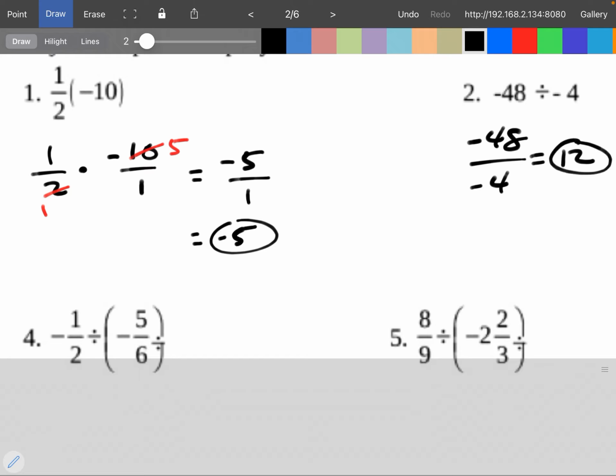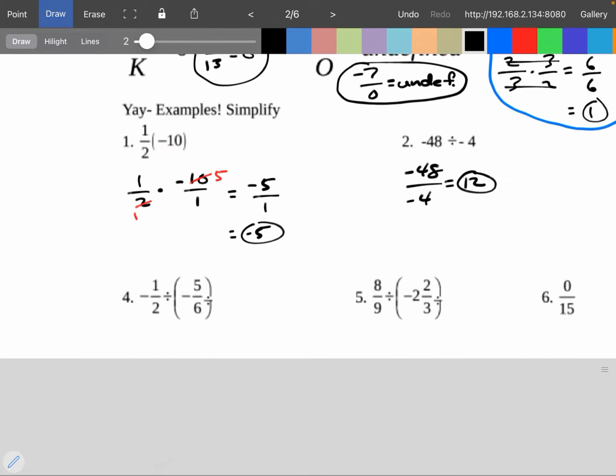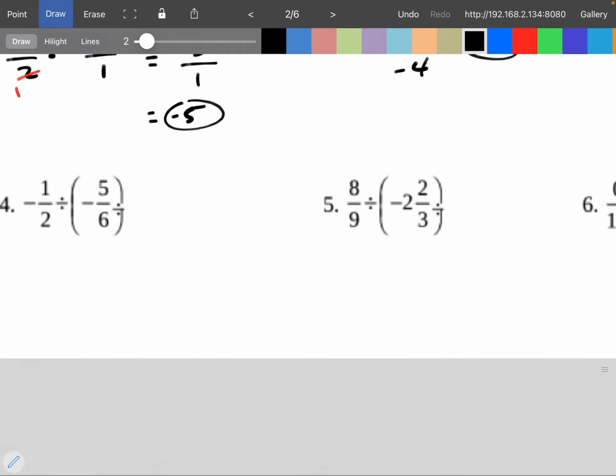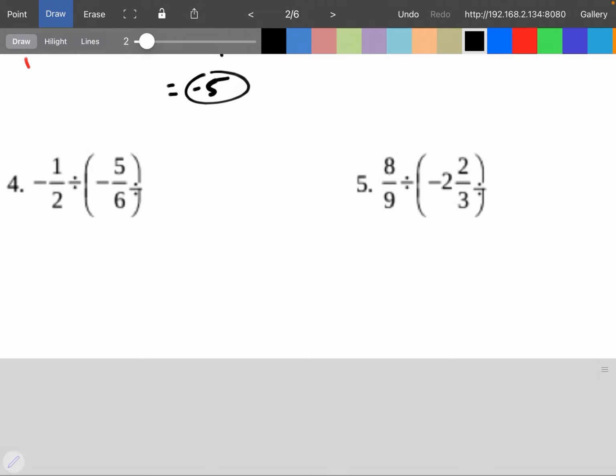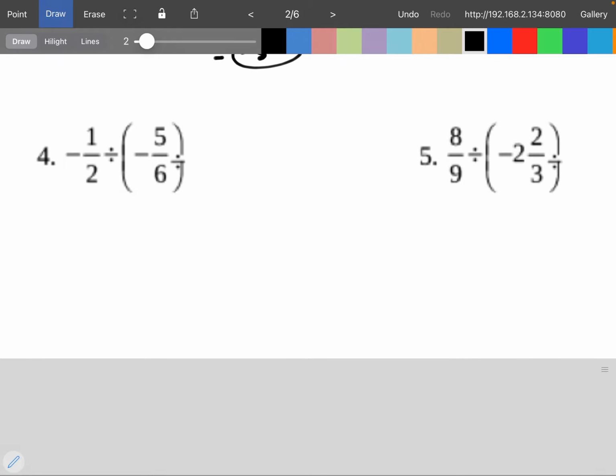So that's 12. And then as long as those are on the screen right now, let's go down there and do 4 and 5. You guys good with those two? So let me slide this up. Let's see if I can move my mouse here a little bit. There you go. It's about as far up as I can slide that, I think.